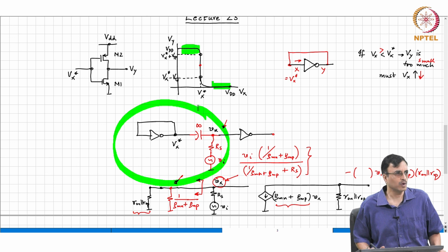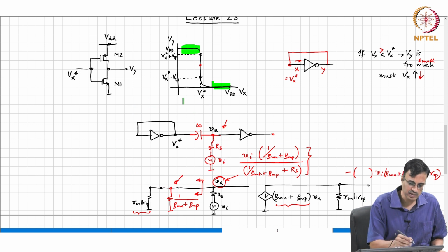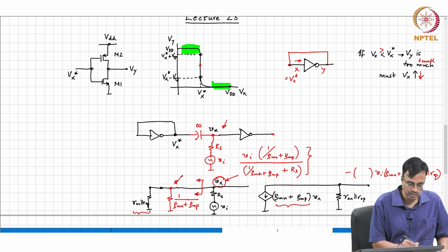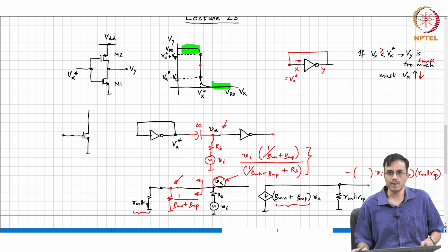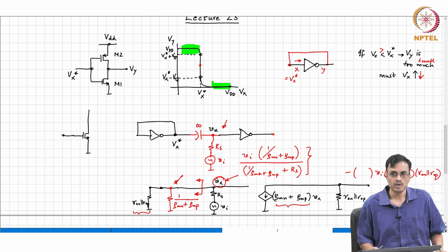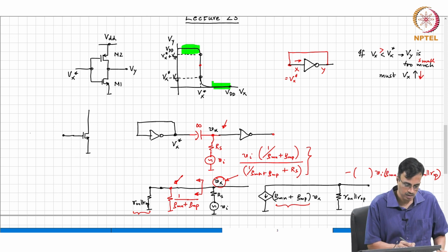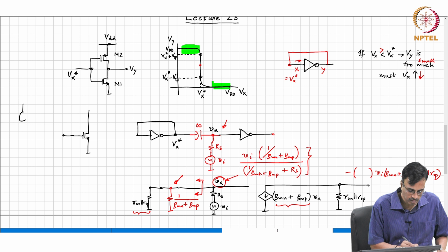We did this before in another context. Do you see the relationship to what we have seen earlier when we did the common source amplifier? Remember, we found a way to bias the transistor in a way such that the current is independent of threshold voltage and all that. What did we do? We used a current mirror, right?